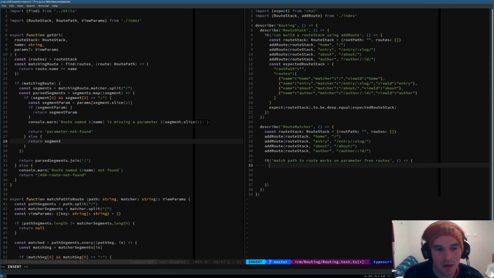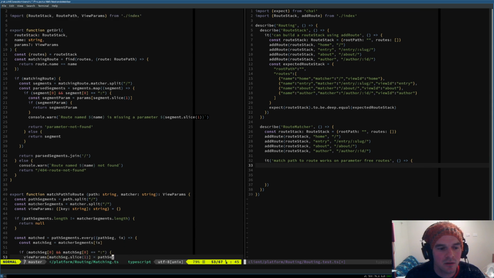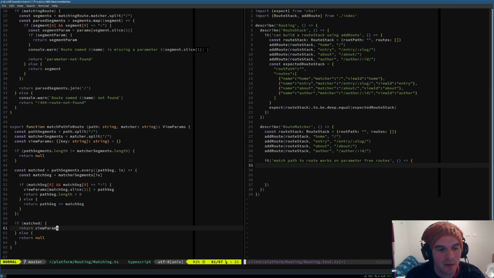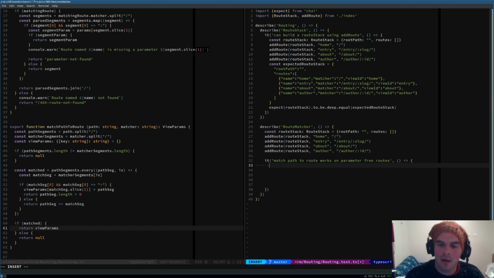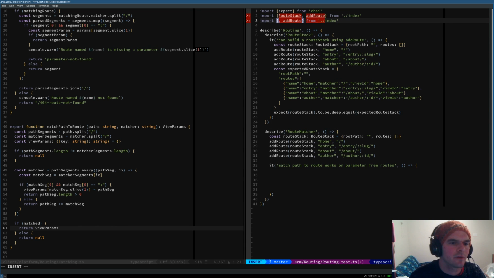So that's only in the get URL state that we actually need that. So let's address some of these matches and see what's meant to come out of it. So if we were to, well, I don't actually have the methods I need. Let's grab match path to route and get URL from matching, because we will need to test matching URL as well.